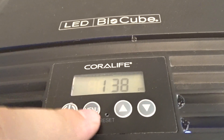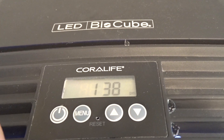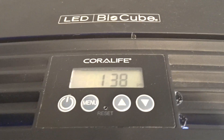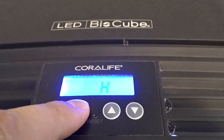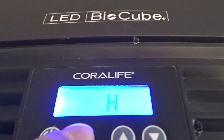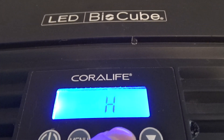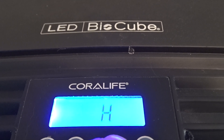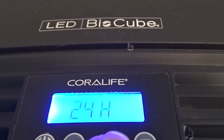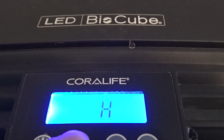This allows you to use standard time and military time. To set the clock, it's simple — you just go here and click menu. Here is the standard time: 12 hour and 24 hour. Think of it as this: 12 hour is standard time, 24 hour is military time. So I'm going to choose 12 hour, which is standard time, and go menu.